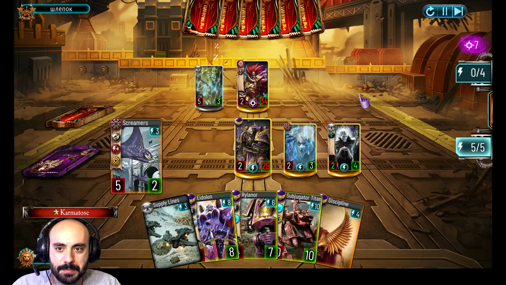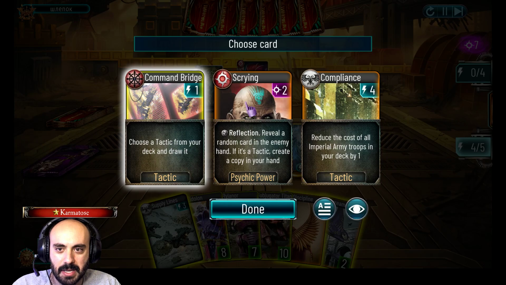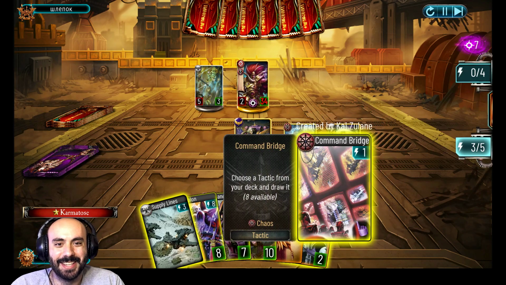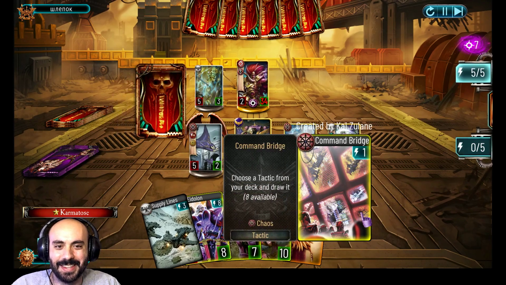That's gonna hurt. Maybe I can pull a solution. Let's see what we're doing first. I'll probably do that, and then maybe Screamers, see if I can't bait. Ooh, Command Bridge. See? I can make my own. I don't need to run it in the deck. Thank you, Kai.